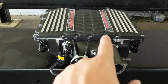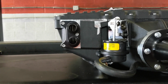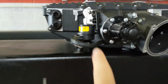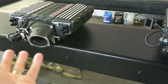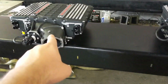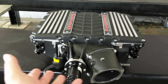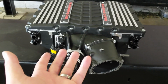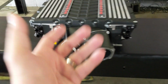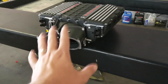Now I am expecting that by doing that and having that overhang with the giant intercooler brick, I mean, it is huge, just look how much intercooler is in there, that we will have the best cooling on this guy. The rest of them I just feel like are a little too compact to have the same amount of cooling. Not that they're going to do badly, because all of them are going to do way better than the factory, but I've seen logs from this because the president of Magnuson was sending it to me, and it was like, what the hell, you're running that much boost and the temperatures are barely moving. I'm like, are you logging the right sensor? And he's like, yeah. I double checked his work, and he was. Very impressed with the cooling on this. Even at high boost, the cooling on this is going to be obscene. I cannot wait to get this on my car.